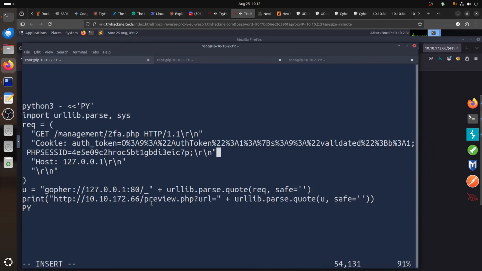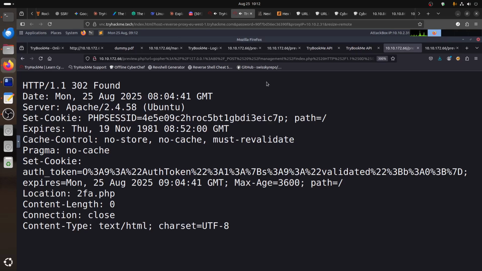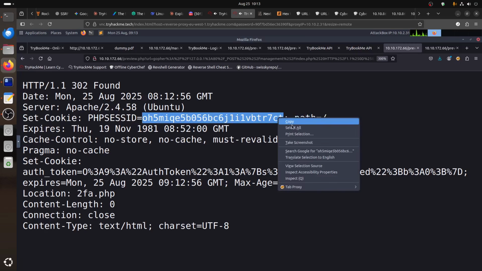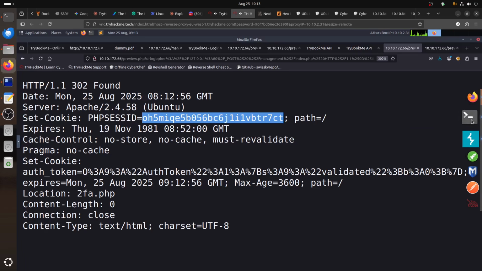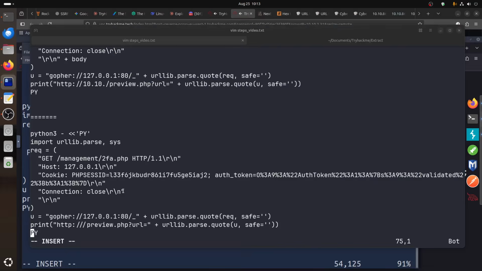So what exactly did we do wrong here? We just put this one, the first one. Let's refresh. Maybe this one is a new one. Get that one. Equal cookie dot.